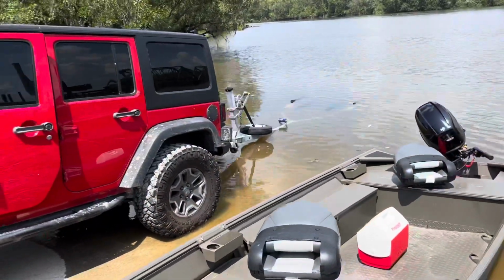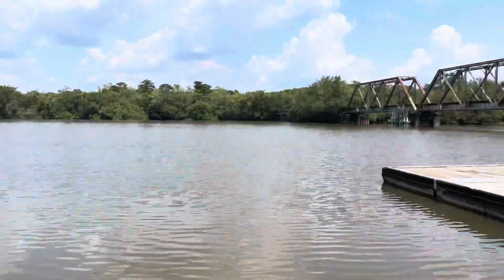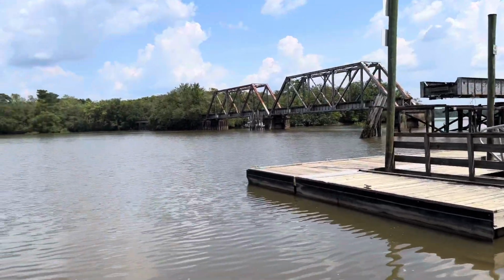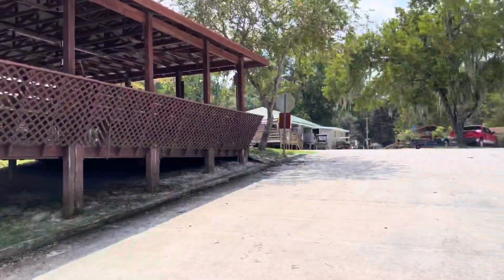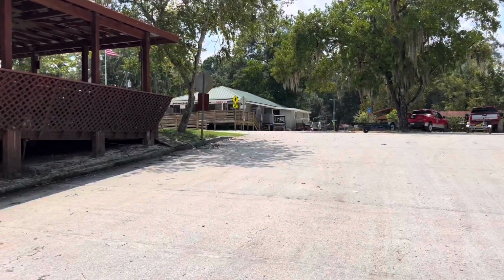We launched the War Eagle up here at the Altamaha State Park in Everett City. This is where the last time we went in the boat, we left off right here. So today we're gonna have a real easy run. There's a little store up here that used to have some neat pictures and stuff in it a long time ago. I'm gonna go in there with William, maybe get him a snack or something before we head out.